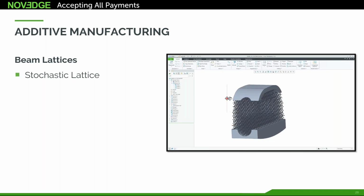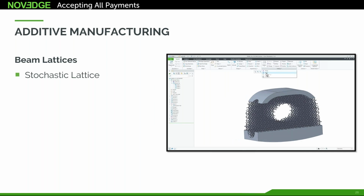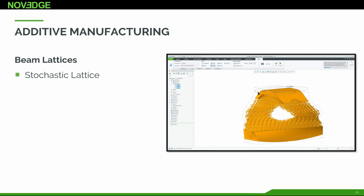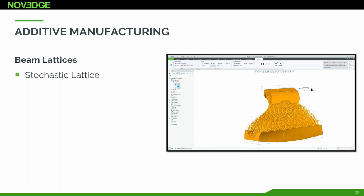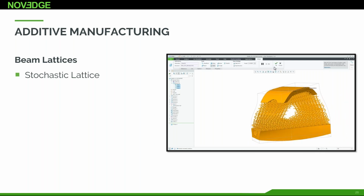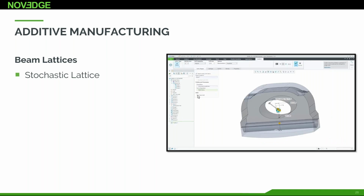And we've also added pore size definition. This is going to be very important, especially in industries like the medical industry, for example, when you're building something like an implant. You need the correct pore size to allow your bone to regrow. So it can be used when you're building those types of structures, to define the size of the pores that are needed, or even in the automotive industry when you're making something like a filter, let's say, and you want to define the minimum size for the particle of the fluid that will go through that filter. Within beam lattices, within your stochastic classes, you can also define those.